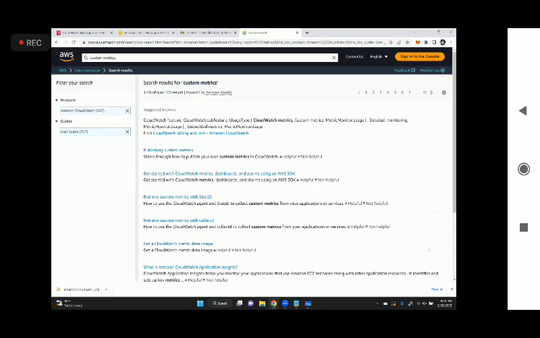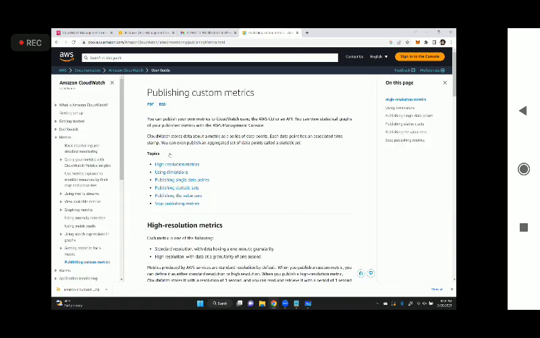So see here, publishing custom metrics. Custom metrics include memory utilization like free memory, memory being utilized, disk size, free disk capacity, all the things.